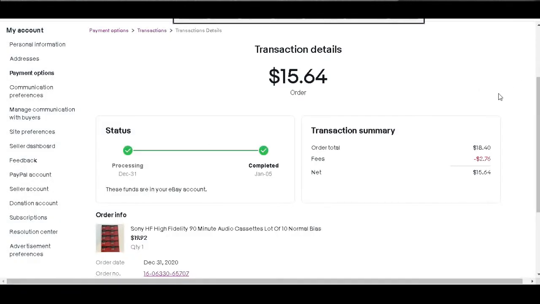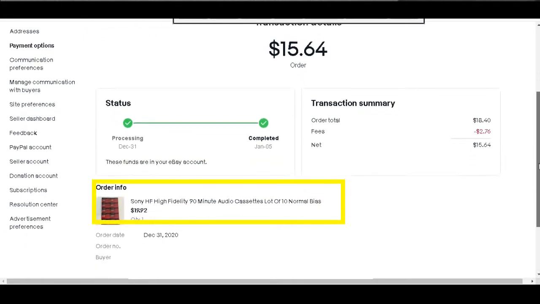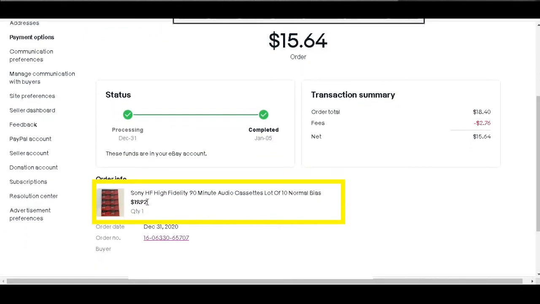It's going to take me to this page where I can see a transaction summary, and again I see $18.40, which was not the correct amount because that did not include the sales tax. So if I ran the calculations, I'd still get a wrong calculation. I have to go down to the bottom of the page here, next to the picture, where I see $19.92, and this is the true total. This is what the buyer really paid. The cost of the item plus the shipping plus the sales tax was $19.92.